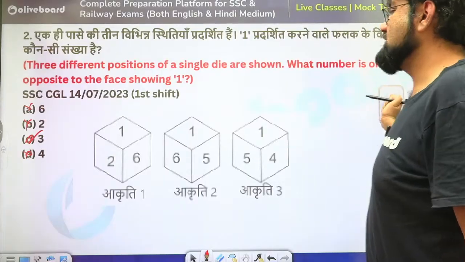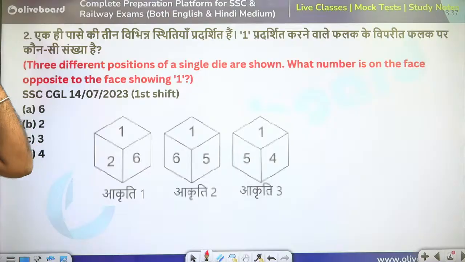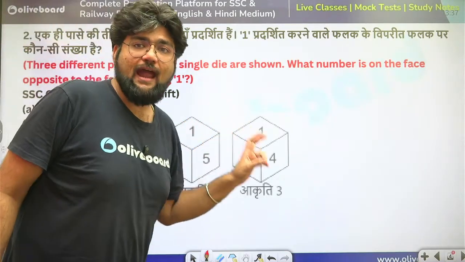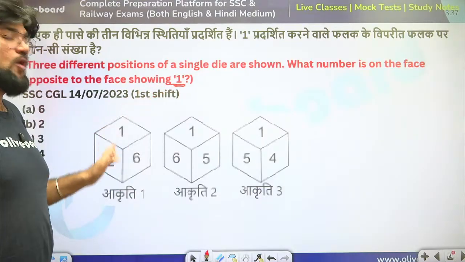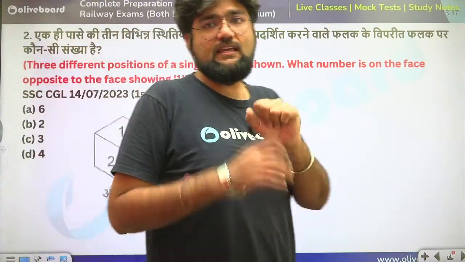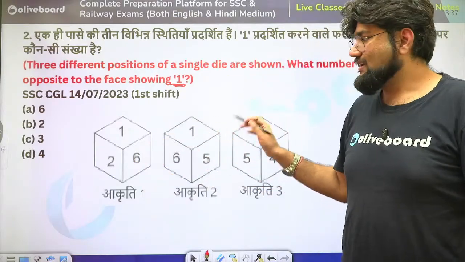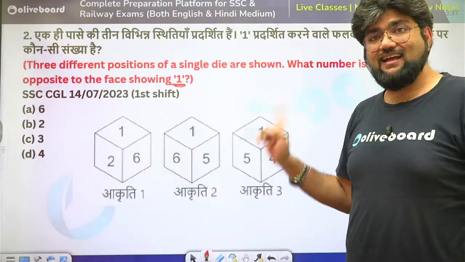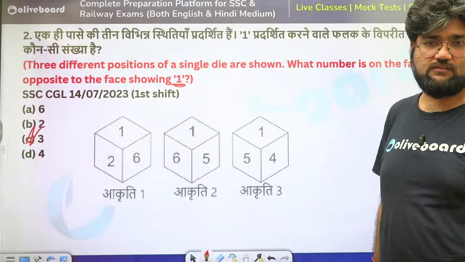Again, we need to eliminate this step. So whenever you look at a question in which there are 2 figures, 3 figures, 4 figures, however many figures, and they are asking you the opposite number of a face which is common in all the figures, even if there are 5 figures, or 4, 3, 2, minimum 2 will be there, then the answer is always going to be the number which is completely absent in all the figures.